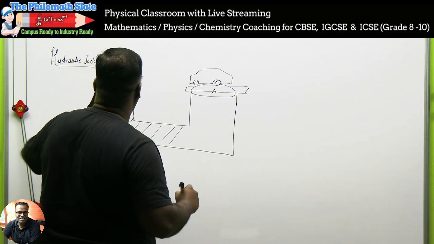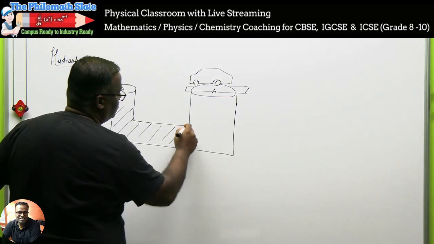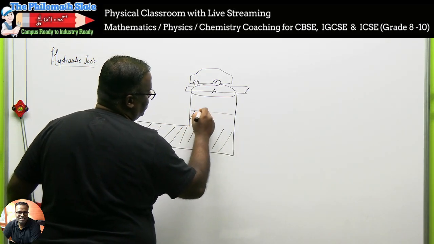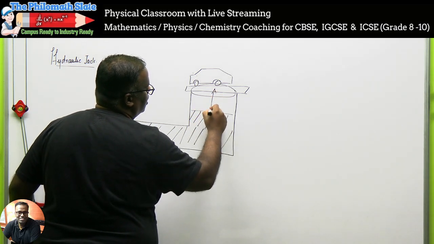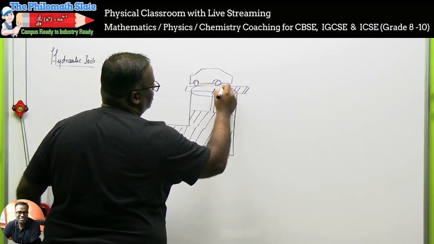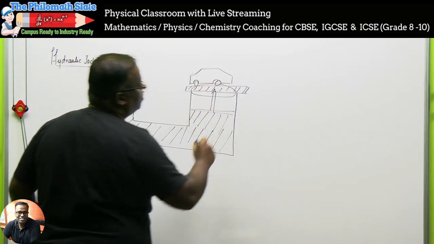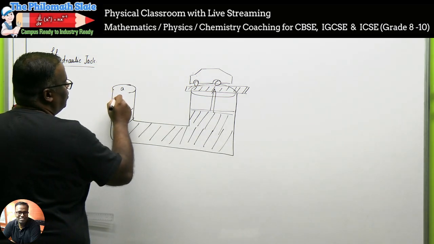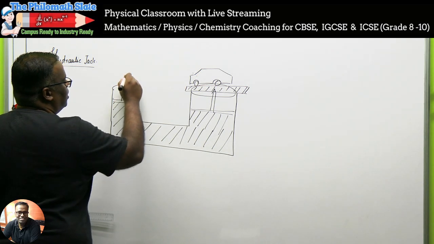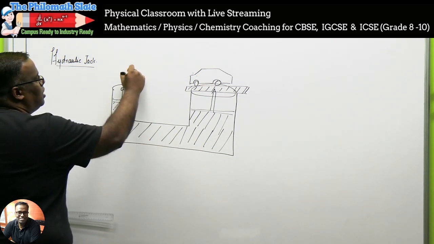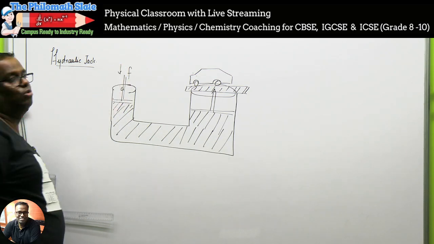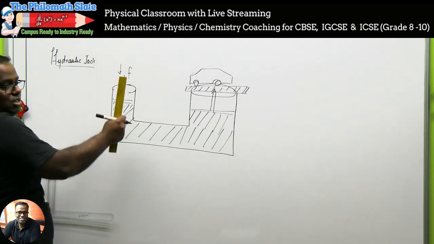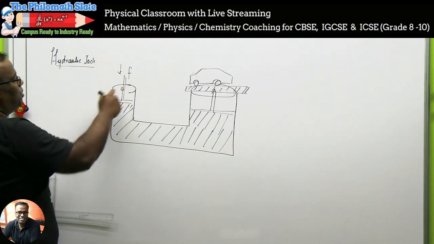So we will keep liquid out here. So till this level we'll have liquid. And this bar is connected to a piston. This is a piston. It can go up and go down. And here also what we will do, we will have a piston. ठीक है ना? और ऐसा piston दे दिया. So you are giving a force downwards. आपने force दे दिया है यहाँ पे. Force देते क्या हो गया है? This piston is pushing this liquid down. ठीक है ना?